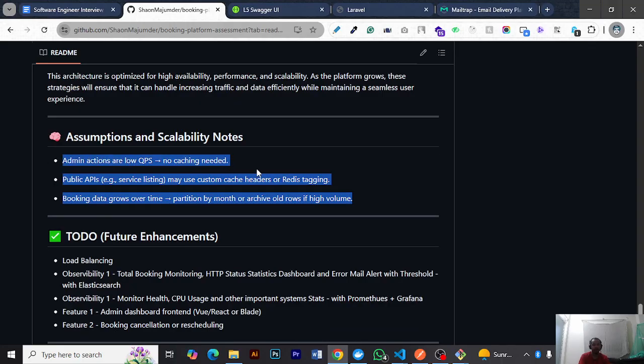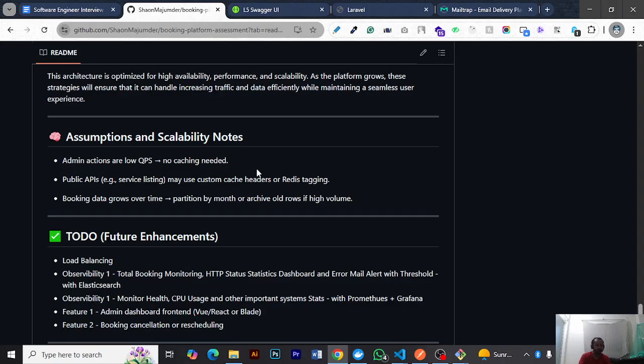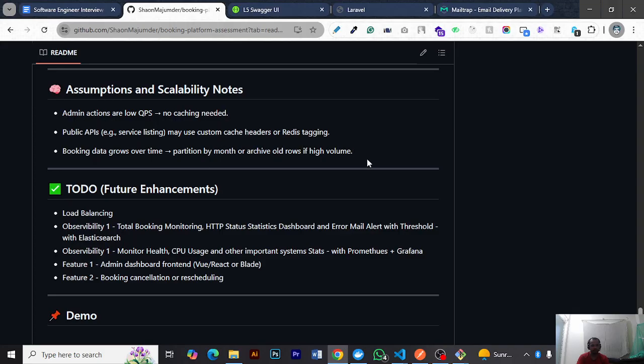Admin actions are low QPS, no caching needed. Yes, our admin has few users. The admin dashboard has few users, so no caching is needed there, because there is not much load, and in the public API we have some overwhelming requests, so we have implemented cache there.